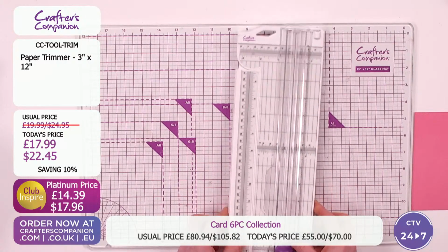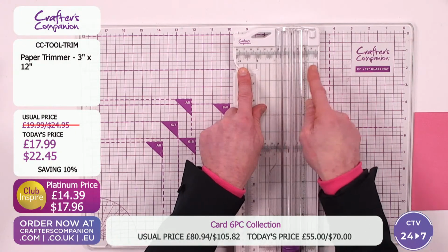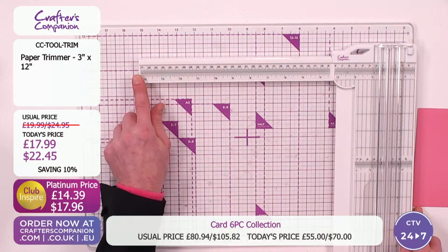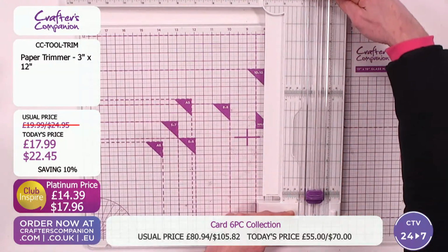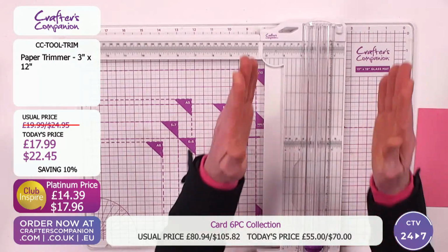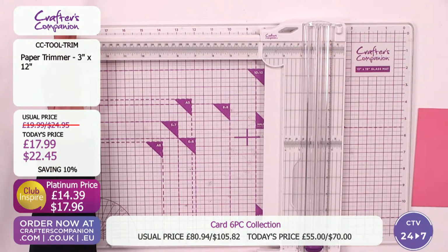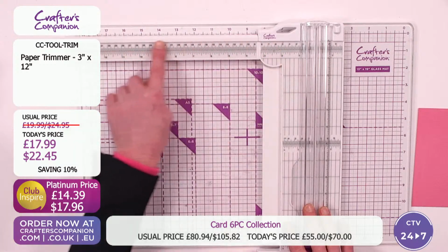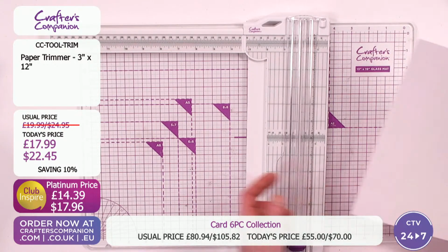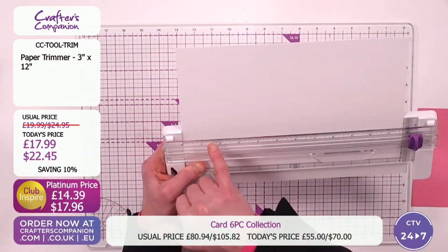I'm going to be honest with you, our descriptions are always a little bit deceiving when it comes to our paper trimmer. Although it says 3 inches, it's actually over 4 inches, and it says 12 inches, it's actually over 14 inches once you extend the arm. It does say 12 because that's top to bottom. So this is where there can be a little bit of confusion. You've got 12 inches by 14 inches. You've got your inches and your centimetres in the middle here, as well as on your actual handle, where on the hand guard you've got all of your inches all the way down as well.